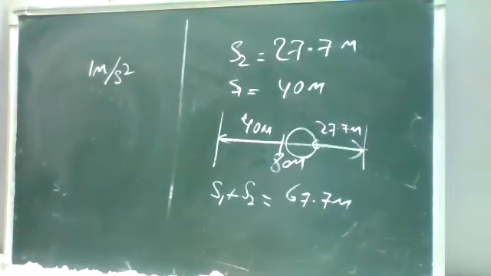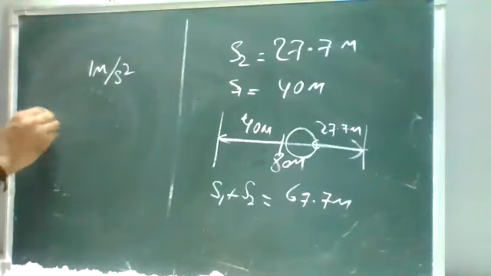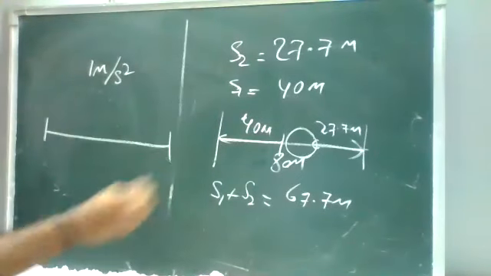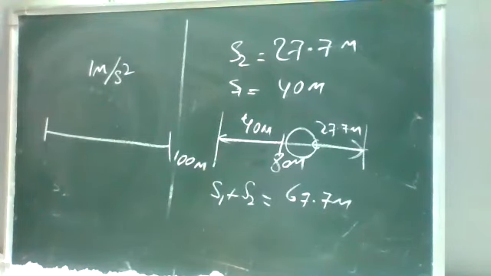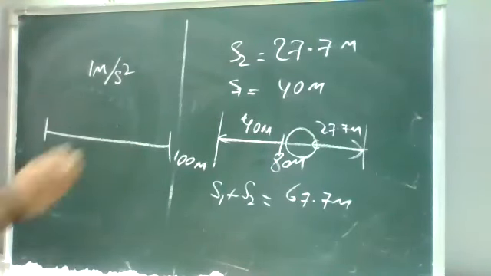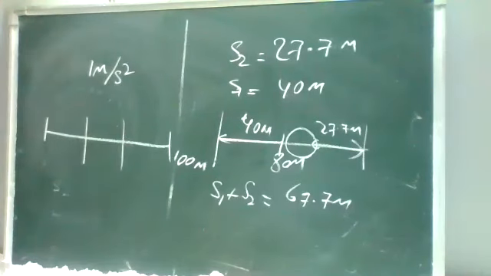Okay, now, here there is a sprinter. That sprinter was running the total distance of 100 meters. In this there are 4 quarters. They have given that for the first 3 quarters she was running with an acceleration of 1 meter per second square.